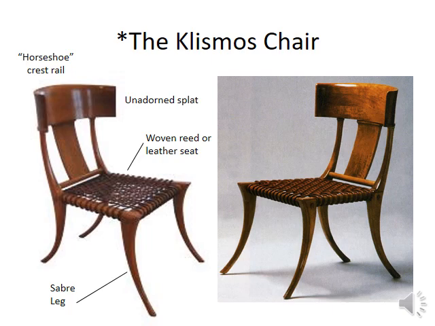Then, moving down onto the seat, rather than it being a solid piece, to offer the occupant a little more cushion, oftentimes the original klismos chairs were woven with reeds or straps of leather. And then finally, that characteristic saber leg. This is the main takeaway from the klismos chair: this beautiful, graceful, but structurally stabilizing saber leg.